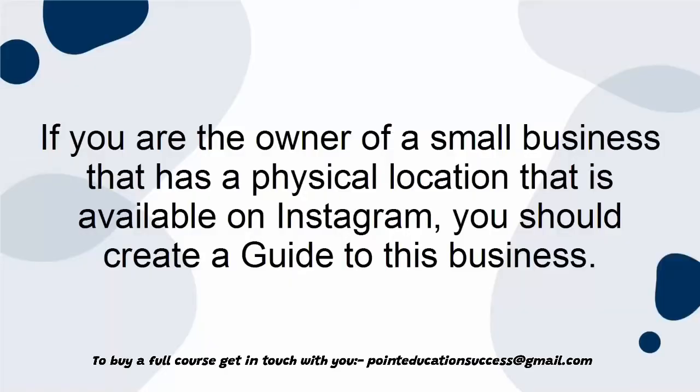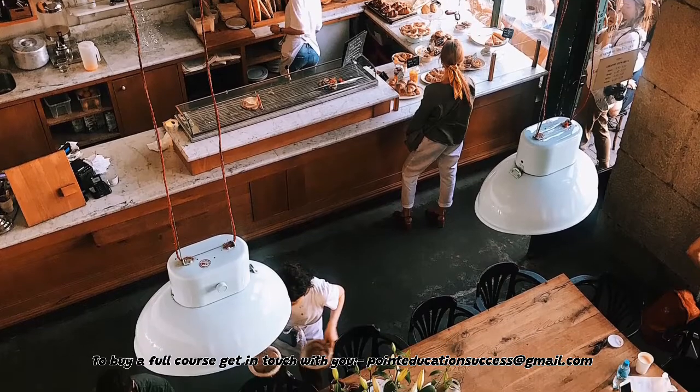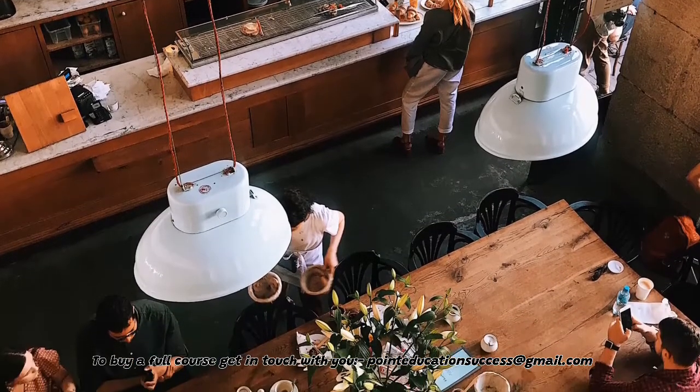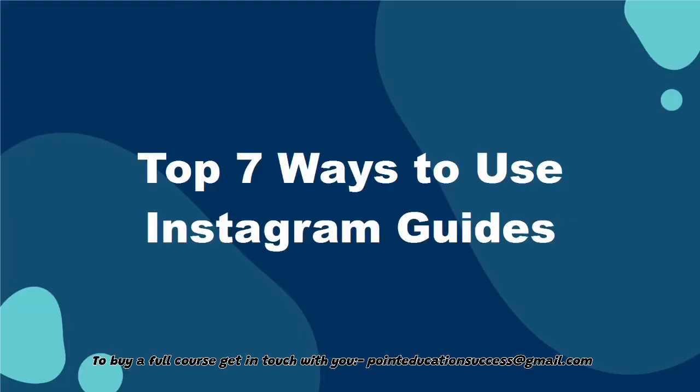If you are the owner of a small business that has a physical location that is available on Instagram, you should create a guide to this business. If you have a cafe, perhaps, you could explain elements of the menu or elaborate on your coffee making process. Depending on your audience, they will love this.